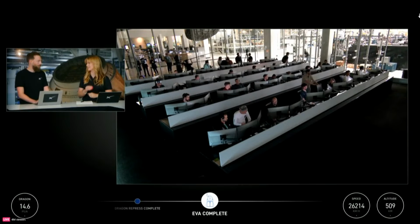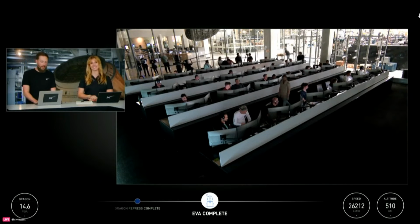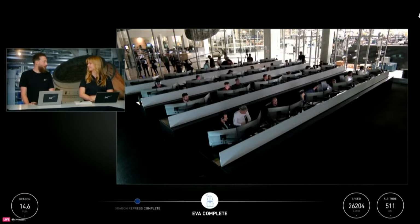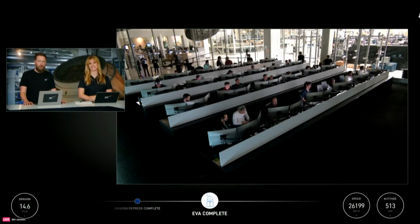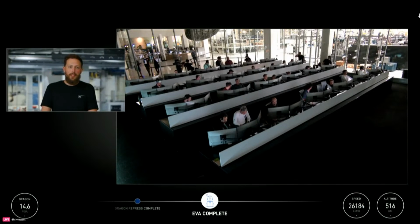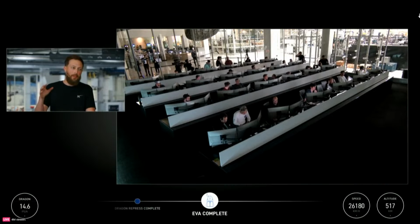That is incredible news. Okay, we're moving into seat rotation, so again, after that, the crew will be able to get out of their suits, and that'll be the end of just a really successful day. An hour and 46 minutes of spacewalking today. So the Polaris Dawn crew, they're back in their seats inside Dragon, completed a successful spacewalk, first ever from Dragon. A massive congratulations to the crew, all the teams at SpaceX who made this possible.